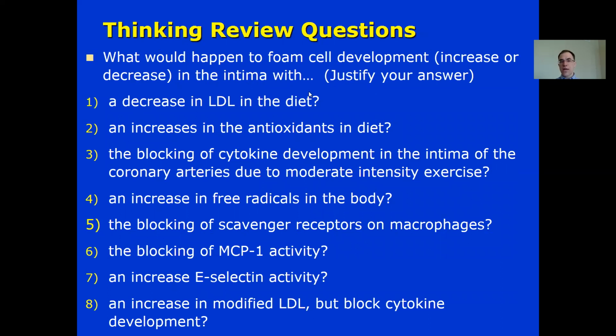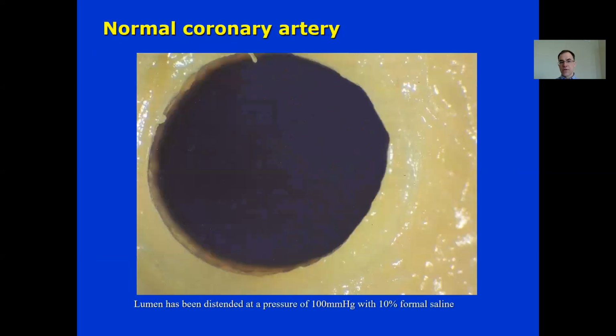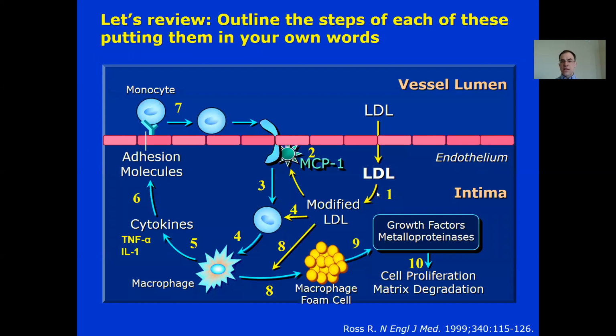So for example, what would happen to foam cell development, increase or decrease, in the intima if you had a decrease in the LDL in the diet? Let's do the first one together, and then you can do the other ones on your own, and then we can check them. So let's say you had a decrease in LDL in the diet. Let's go to here. If you had a decrease in LDL in the diet, what's going to happen to foam cell development? Well, you're going to have a decrease in foam cell development.